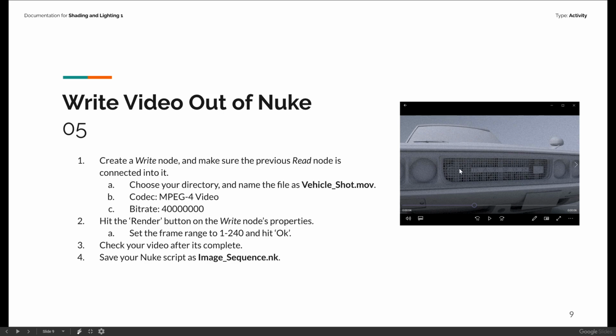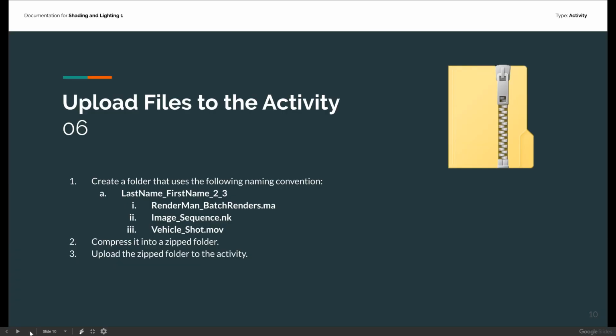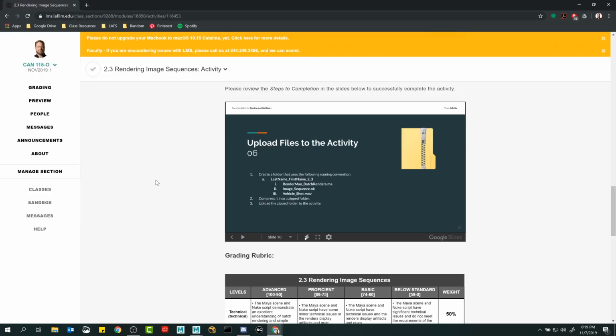The video is not going to be the most pretty thing because our render settings are going to be very low, but it's really just to make sure that you understand how to make a video. So later on, when you start getting into your animation classes, doing run cycles or character interaction or dialogue, you at least have the knowledge to go in there and turn that into a movie.